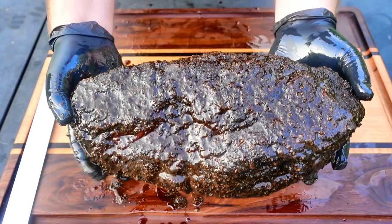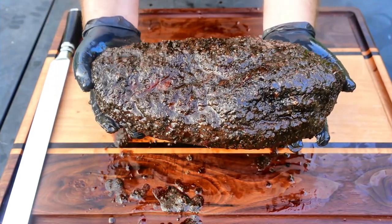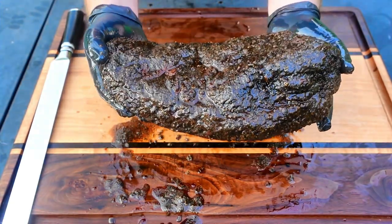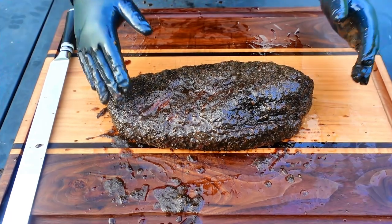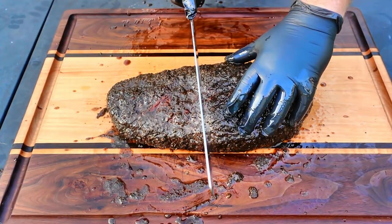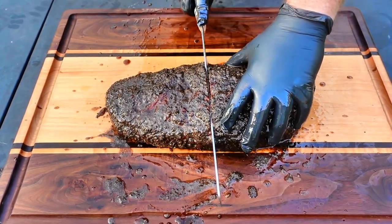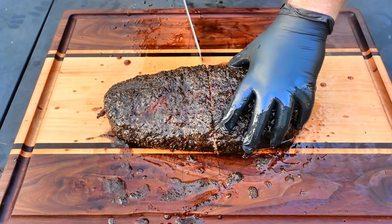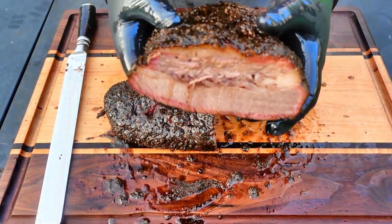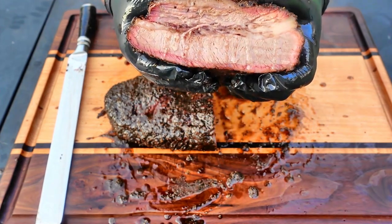And our little pretty brisket came out real nice. It's nice and tender, nice and pliable, but it's not overcooked. It moves. That's what you want. So we'll go ahead and we'll take the money shot slice. Look at that, folks. That is money.